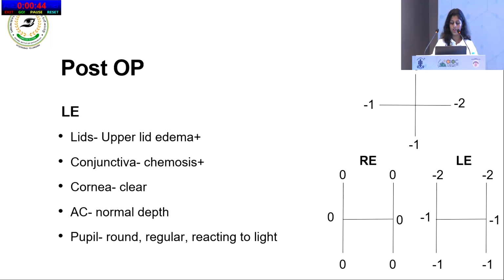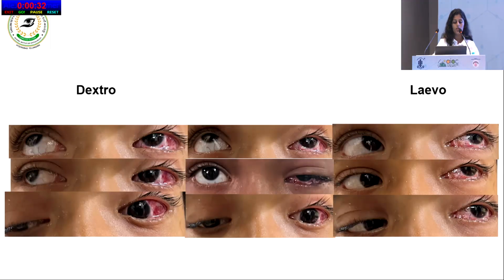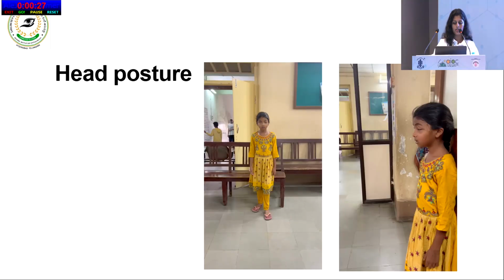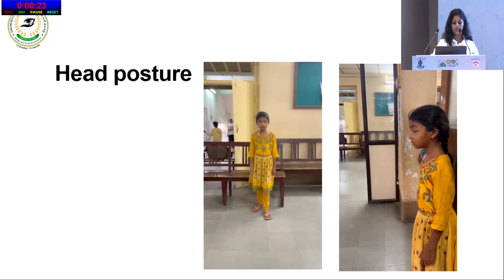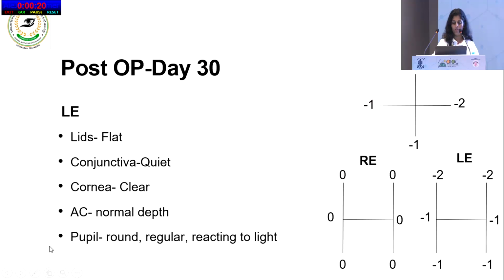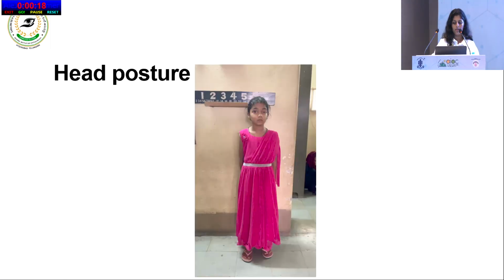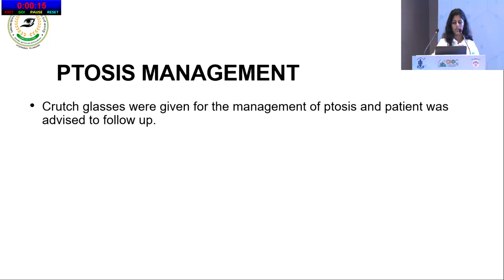In the post-op, there was significant improvement in the orthotropia and the pseudoptosis component was reduced because of the orthotropia achieved. Also, we have taken pictures of the post-op 1 month and there was improvement in the compensatory head posture as well. So for ptosis management, we have given crutch glasses and the patient was advised to follow up.